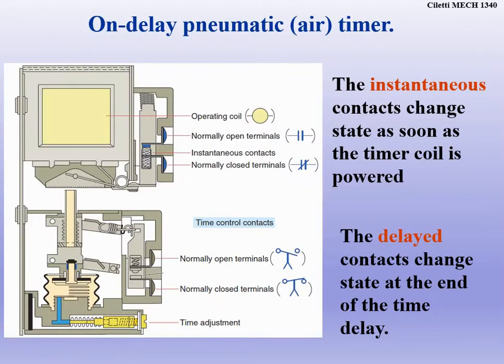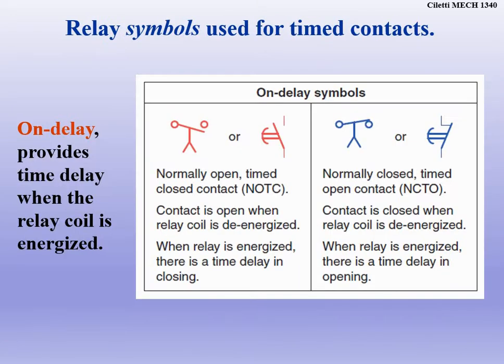So time intervals. The first kind of timer we're going to talk about is called an on-delay timer. This one's pneumatic, so some of you may have already worked with timers like this in the fluid power class when you got into pneumatics. Same kind of thing. I really want you to make sure that you understand the schematics and the symbols for all these as well. What it comes down to with timers is that it's going to change states at the end of the time delay. So something that's normally open will close after the time delay. Something that's normally closed will open, based on the time delay.